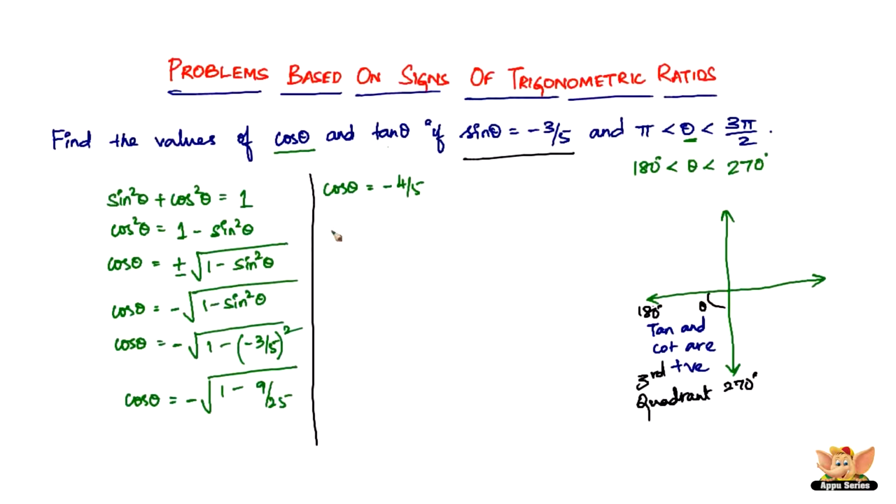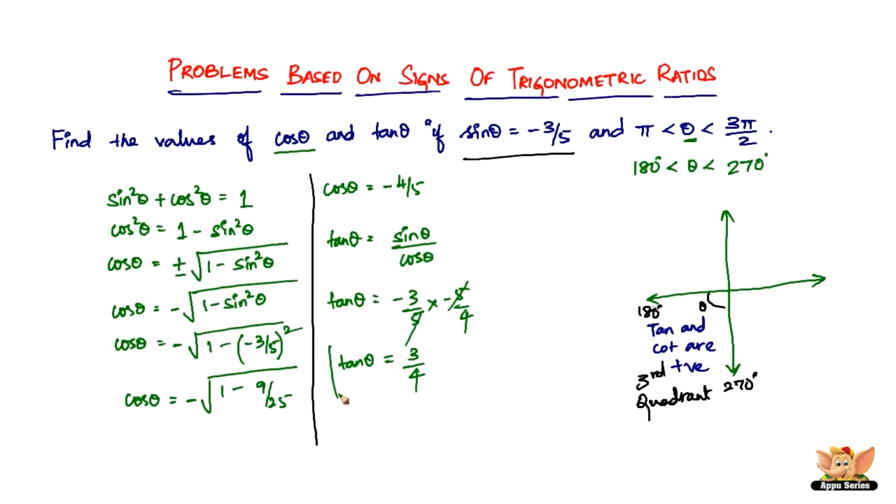Now how are we going to get tan theta? It's pretty simple, because tan theta equals sine theta by cos theta, and we have both the values. So all we have to do is substitute the values. Another important thing: since tan theta lies in the third quadrant and it belongs there, it's not negative, so we do not use any sign here; it is understood to be a plus sign. So sine theta is -3/5 divided by cos theta, which is nothing but multiplying by the reciprocal of cos, that is -5/4. The 5 gets cancelled, negative becomes positive, and therefore tan theta equals 3/4.